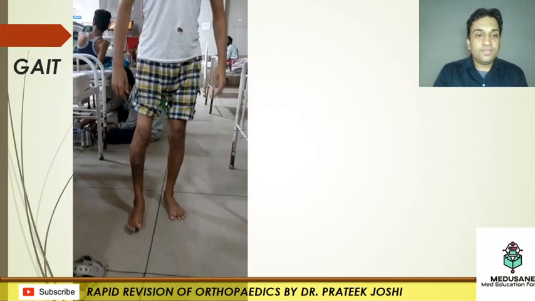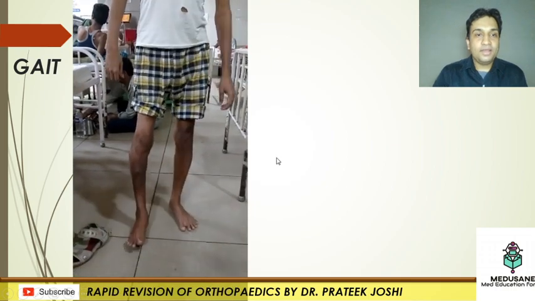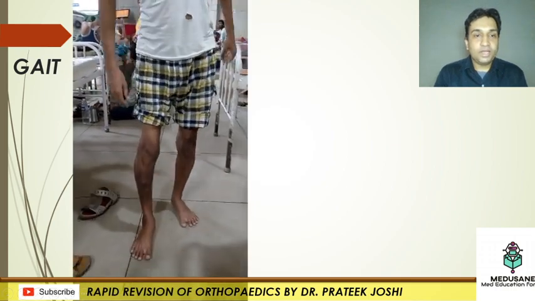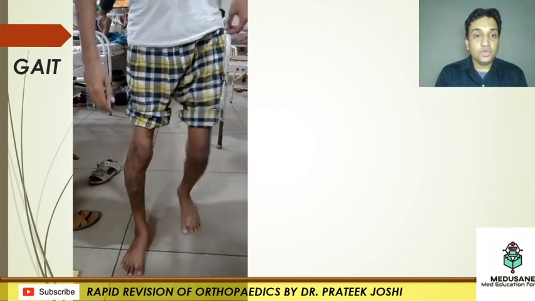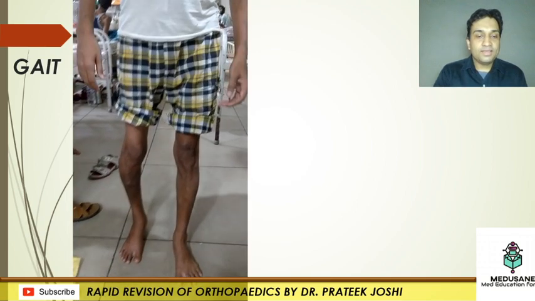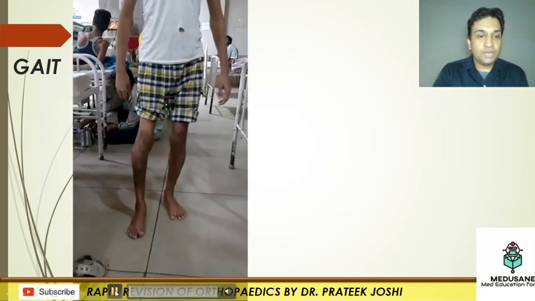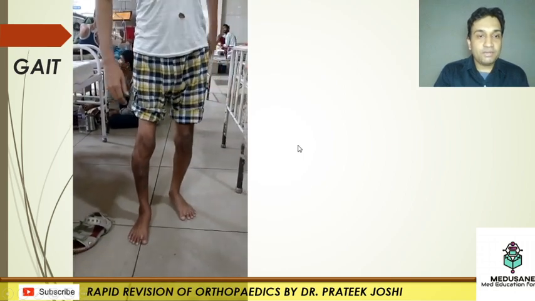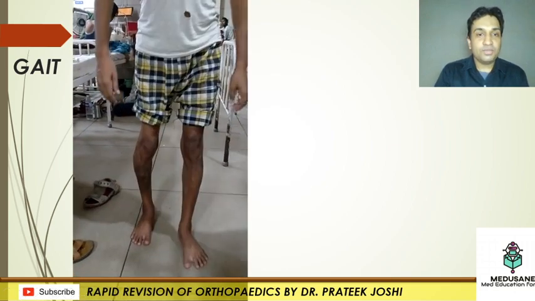Moving on, we make the patient walk, and once you make the patient walk, what we can see here is an antalgic gait, where the patient tries to reduce the stance phase of the affected limb since it is causing him pain. For understanding purposes, let us loop the video again. Here the patient is reducing the stance phase to prevent the pain.